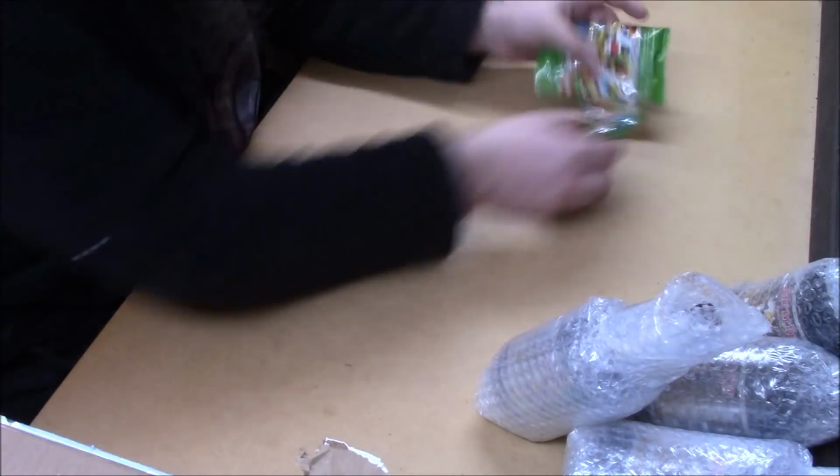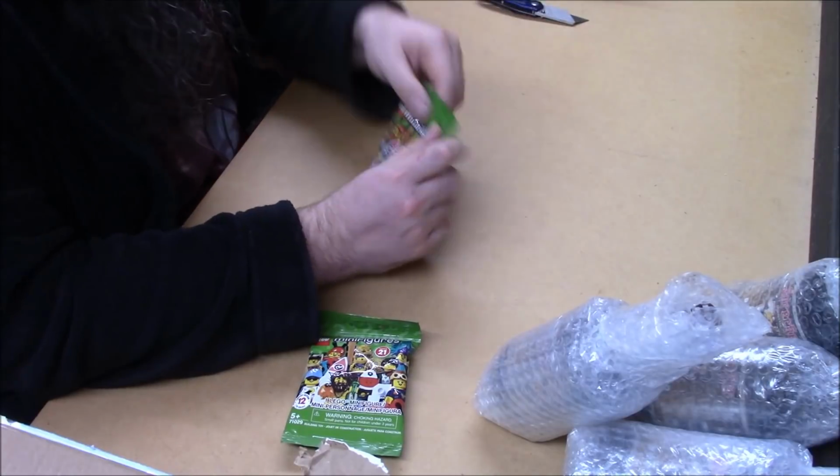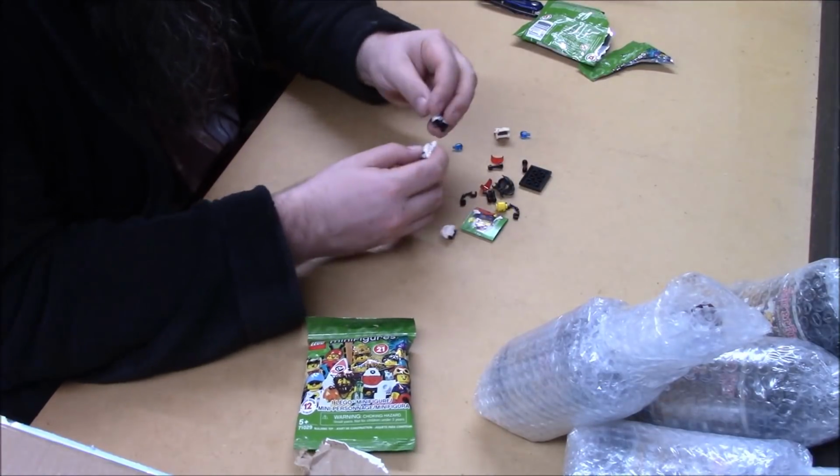All right. Finally, I'm going to go ahead and open the minifigs, because I want to know what I got. We got... Oh, yes! The Space Police officer.